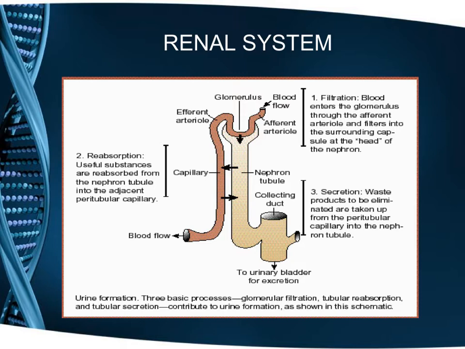This illustration will help refresh your memory with respect to the three basic processes used by the kidneys in its regulation of fluid and electrolyte balance. These processes include glomerular filtration, tubular reabsorption, and tubular secretion. If the kidneys are not functioning correctly, issues with fluid and electrolyte balance will occur.